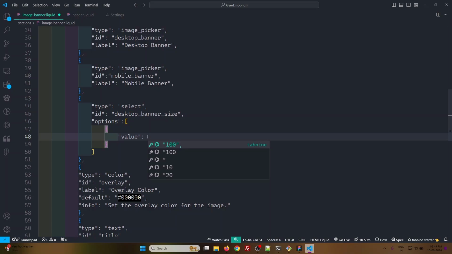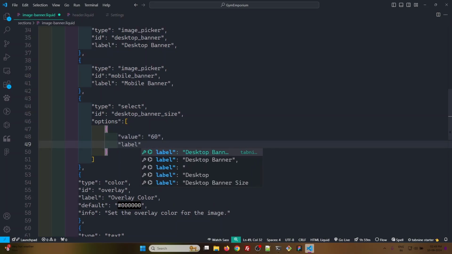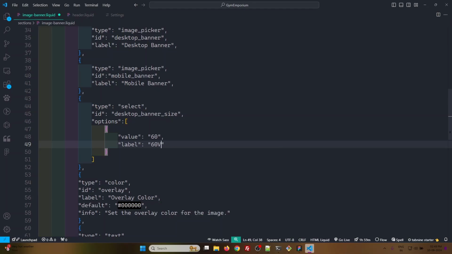Like 50 VH, 80 VH, or 100 VH. Let's add 60 here, and let's give it a label, let's say small. Let's add 60 VH to be more user friendly.